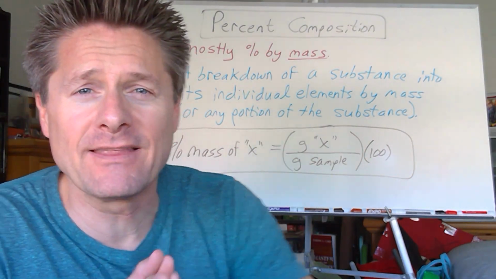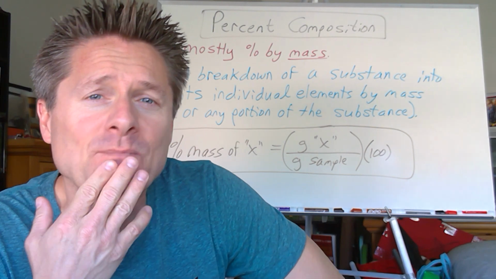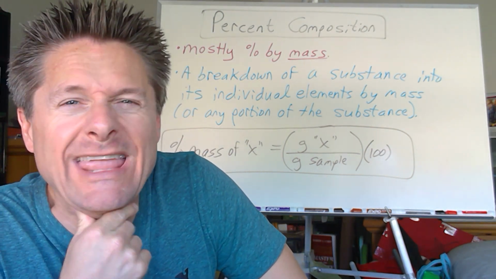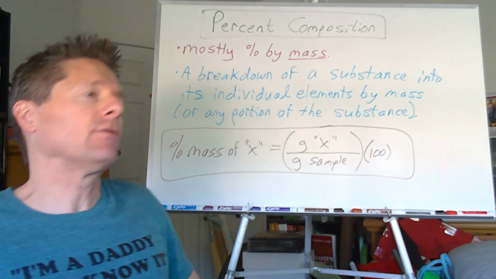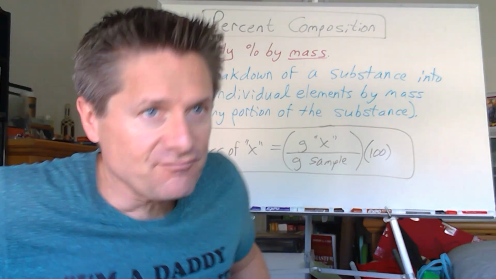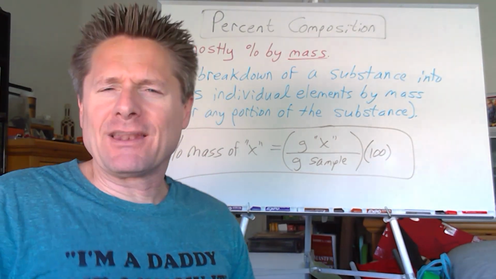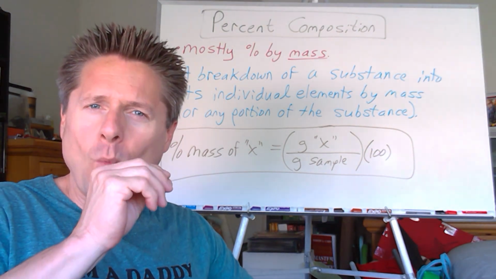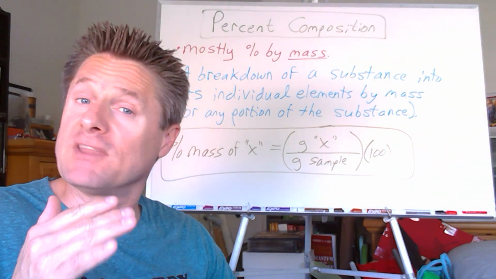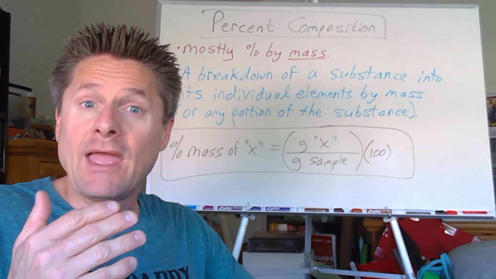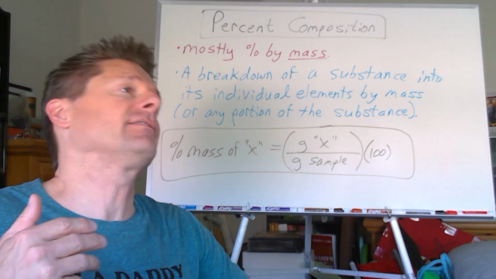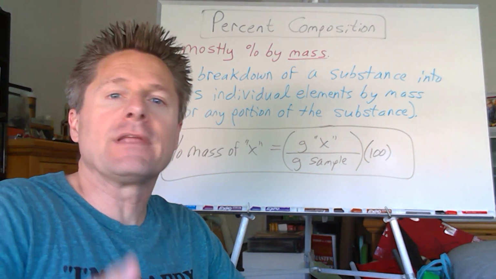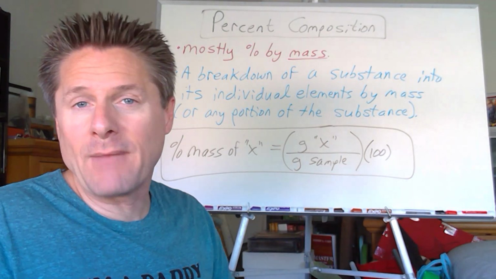A lot of times, and I ran into this in graduate school when I was working on my PhD, I worked on something called XPS, X-ray photoelectron spectroscopy. It's been a really long time. I'm not going to go through the details of it, but I was able to use this machine to determine what elements were on the surface of a substance, usually some kind of solid or metal. And I could get the percent of each one. I could say, hey, this is 15.2% oxygen, 22.8% sulfur, 38% carbon, whatever it is. I could break things down.